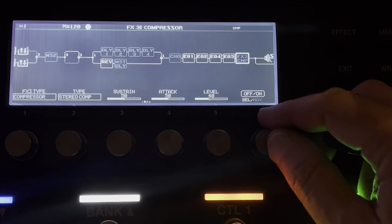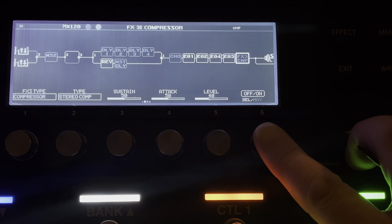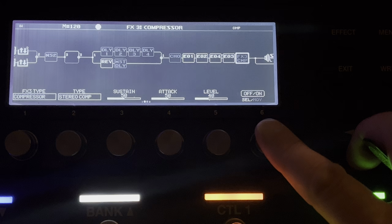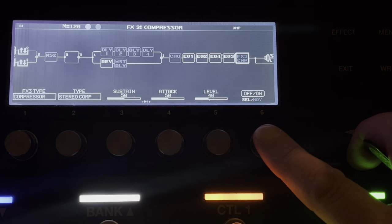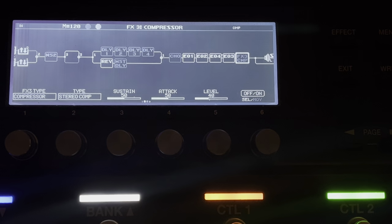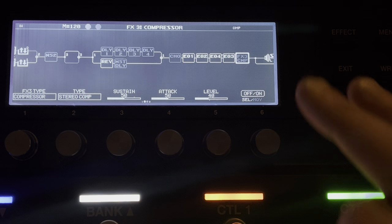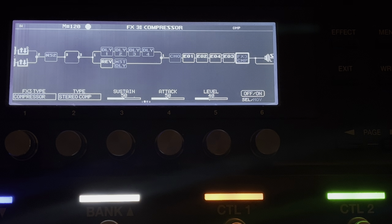So down here, I'm going to put this compressor on, and I'm just going to see how it changes the tone. I don't want it to change the level. I don't want it to change the tone. I want it to feel almost exactly the same, but a bit more solid, thicker, fatter. I'm going to put the reverb on now, on a slightly longer setting, and I'll turn the compressor on because it'll be more obvious with the overspill of a reverb, and then I'll start playing with some chords.